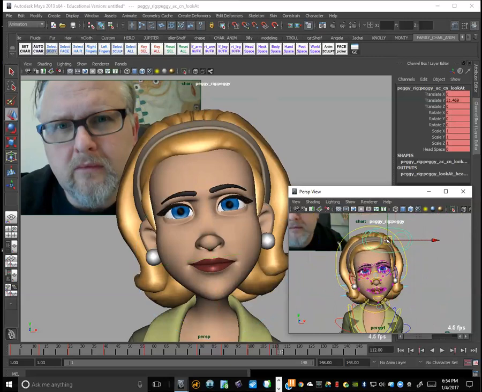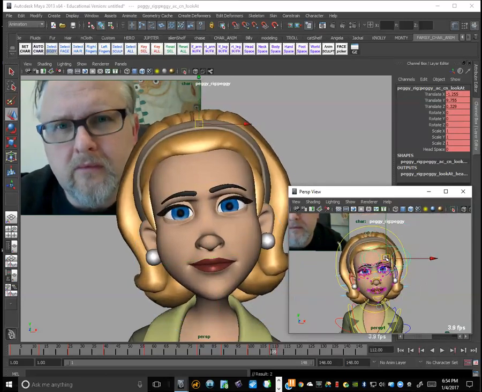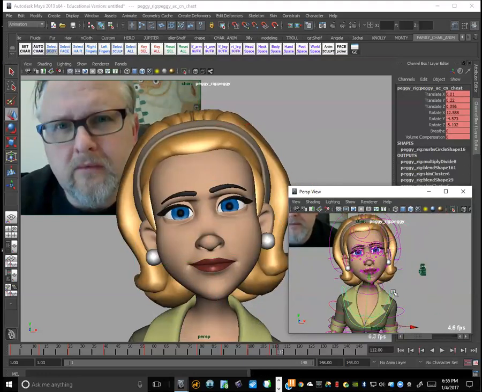Okay, so a little teeny tiny adjust with the eyes. Okay, little rotation with the body.